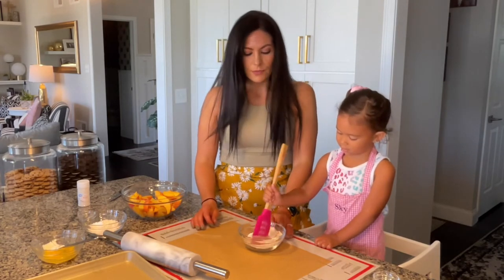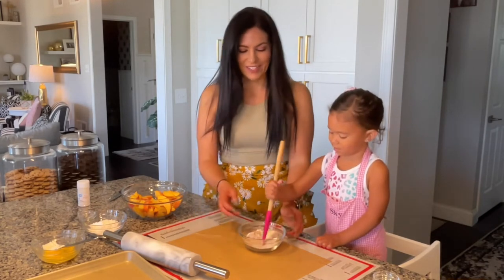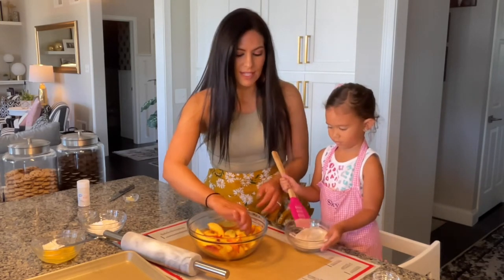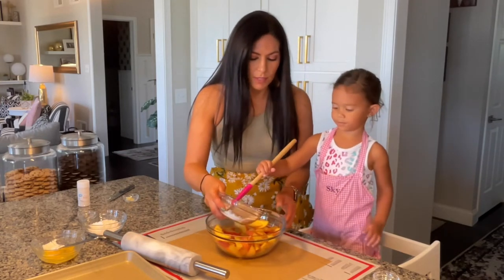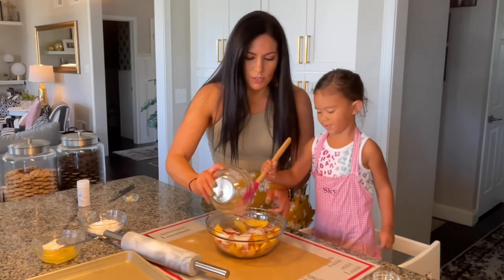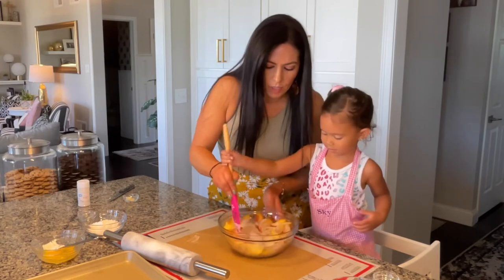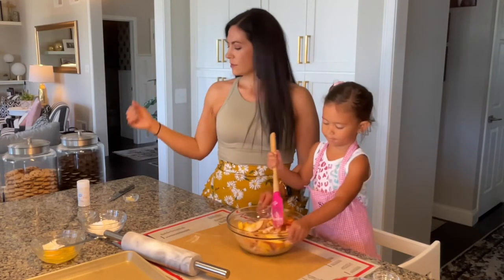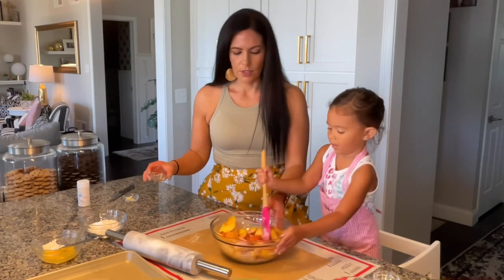Ooh, smell that cinnamon. What is this for? This is to put on our peaches. It smells so good, doesn't it? Okay, it's ready. All right, then we have 3 large peaches that we sliced just about that thin. And they're all in our big bowl here. Okay, now what we're gonna do is dump this over our peaches. Then we take this and we scoop them and try to coat them with all of that yummy flavor. Be careful.